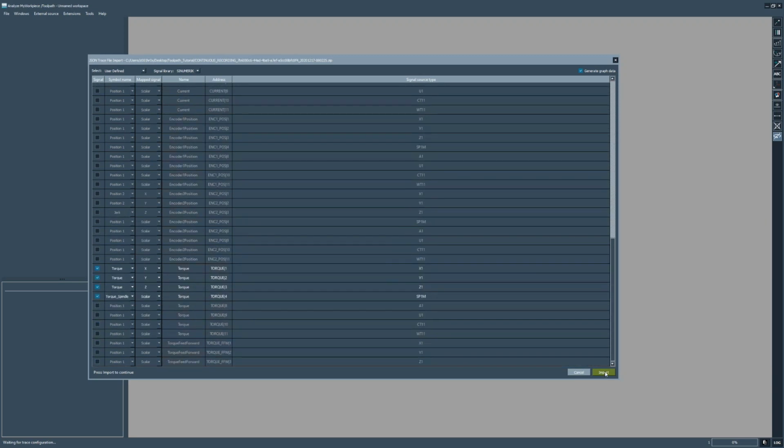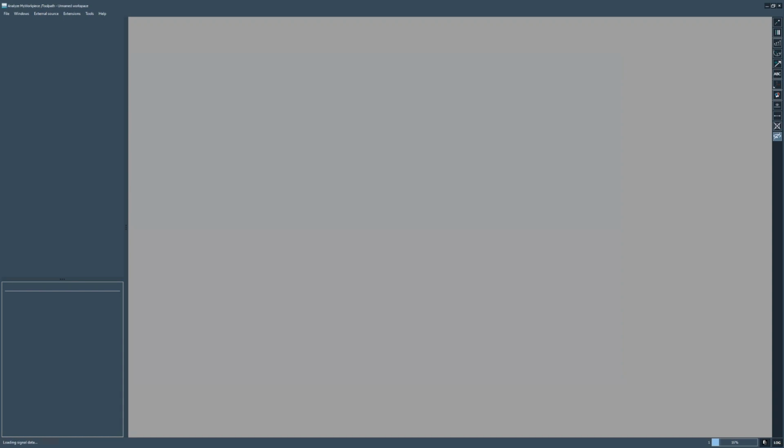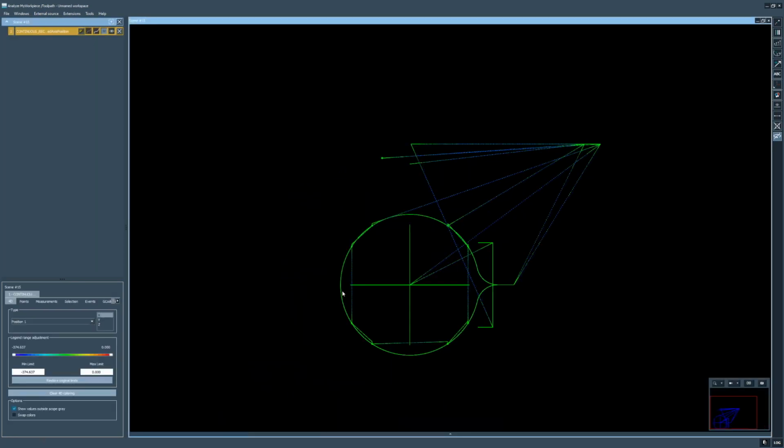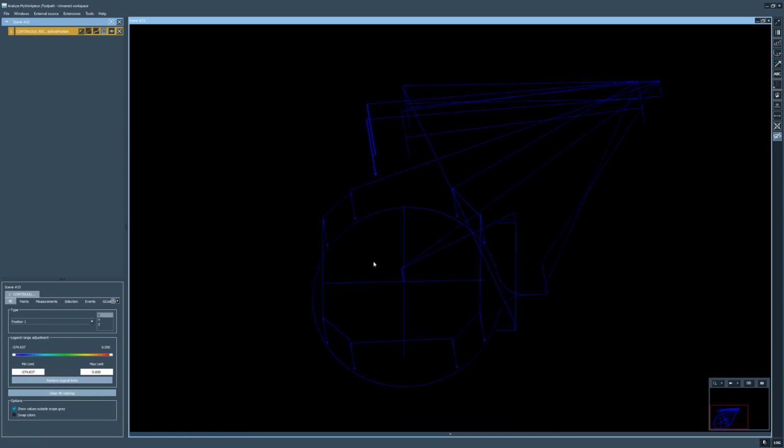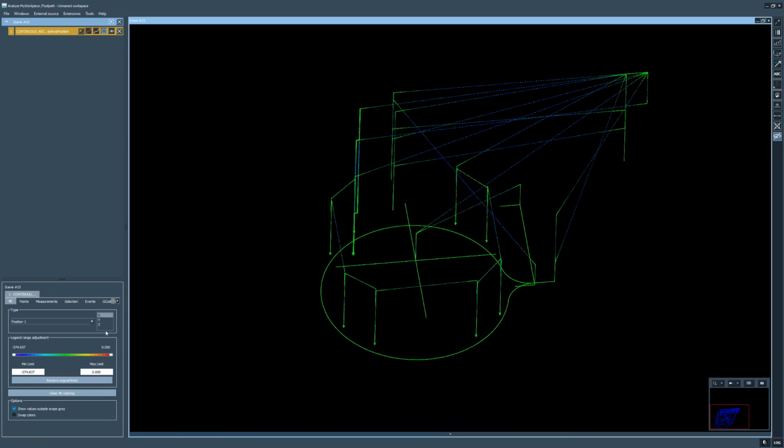So let's just import the data now. So here we are, this is our model. And we now have here in this section, and I will in another webinar go deeper into this section, but just for now, we have here now torque and torque spindle.